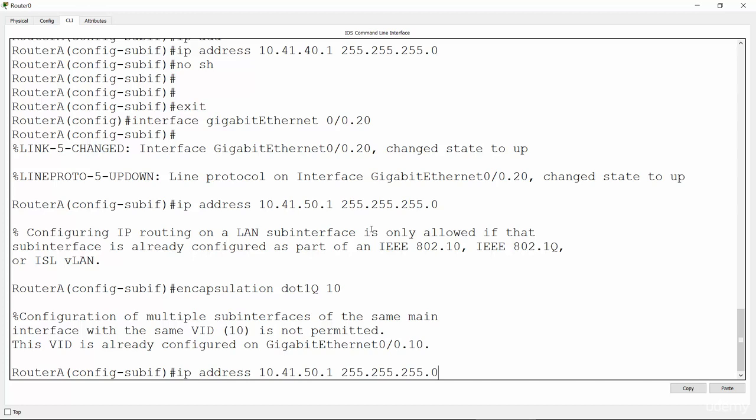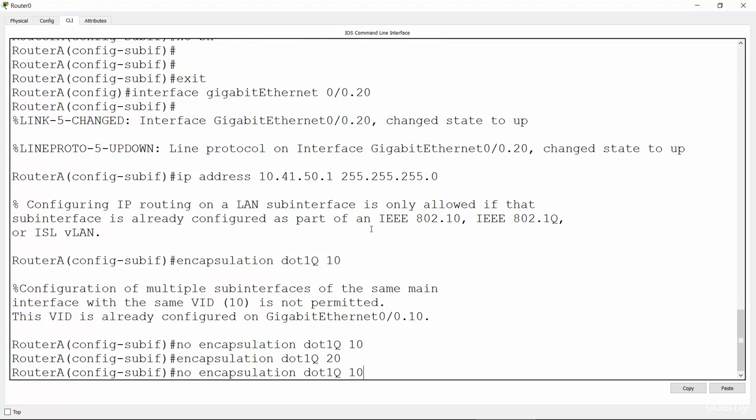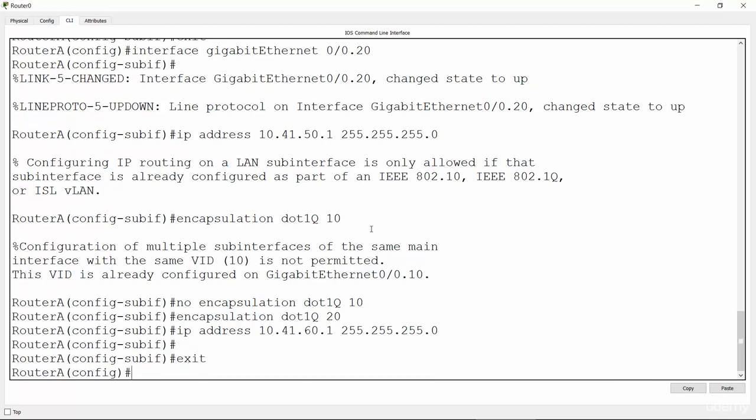I clicked the wrong button. This is going to be 20 surely, and my IP address will be 60. Okay.